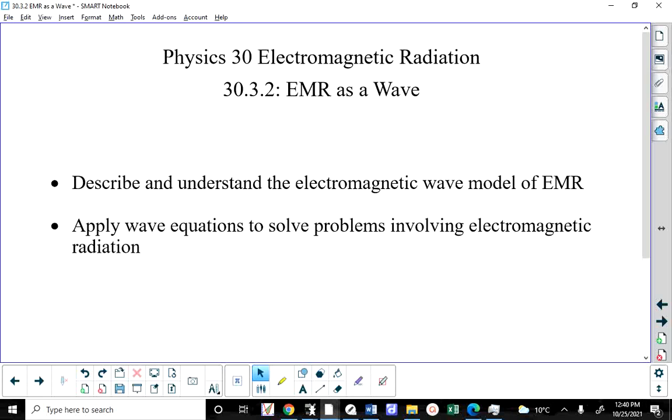Today what we're going to do is talk about electromagnetic radiation behaving like a wave. And we'll often say that in science, that light, or EMR in general, behaves like a wave, or we'll say it behaves like a particle. And again, even though this is not really part of this lesson, I want to talk to you for a few minutes about the difference between transferring energy using a particle and transferring energy using waves, because they're really, really different ideas. And the better you understand the difference between wave energy and particle energy, the better off you'll be when we talk about EMR as a wave or EMR as a particle.